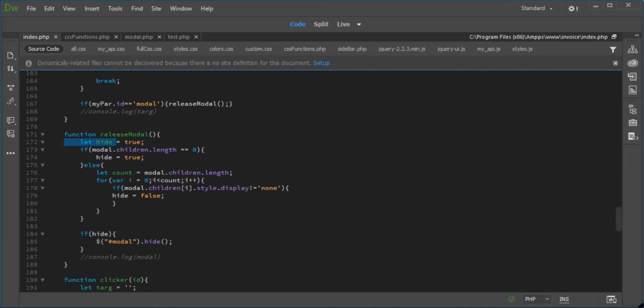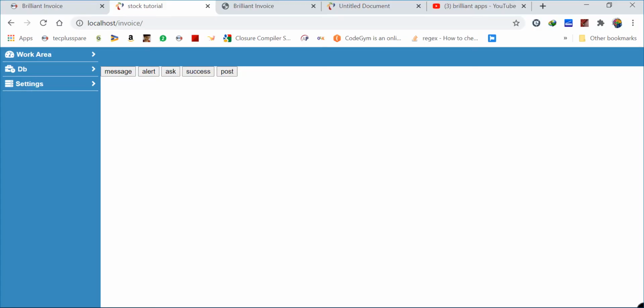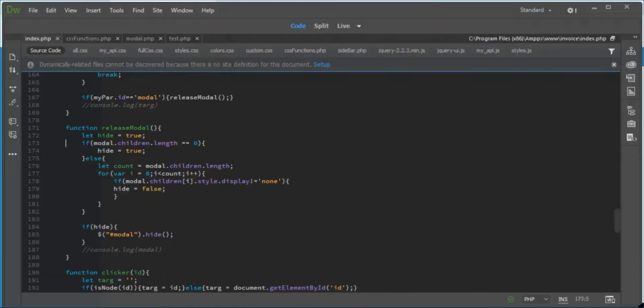The first variable tells this if condition to hide or not hide. It will start from true. Then it will check if the modal doesn't have children, doesn't have an object, because I told you you can destroy, not only hide, the object.